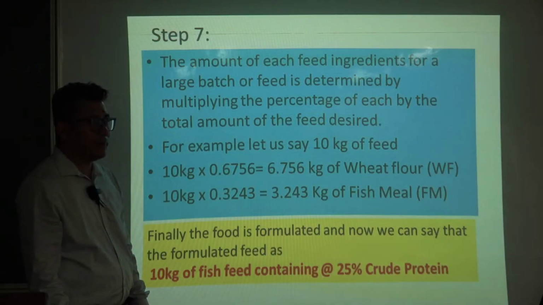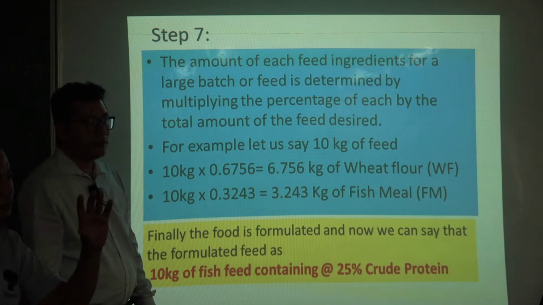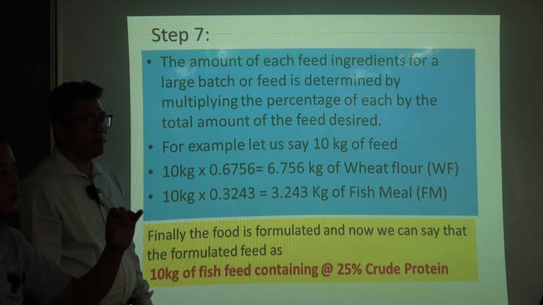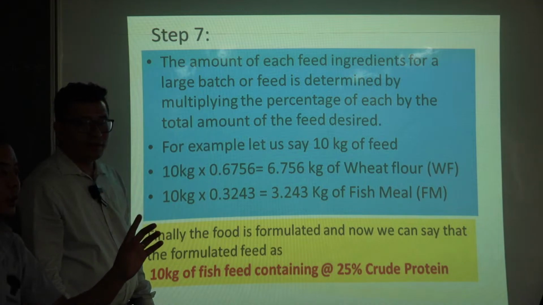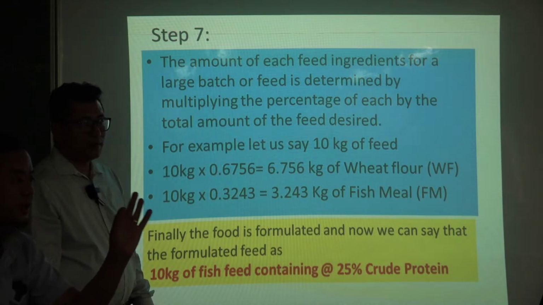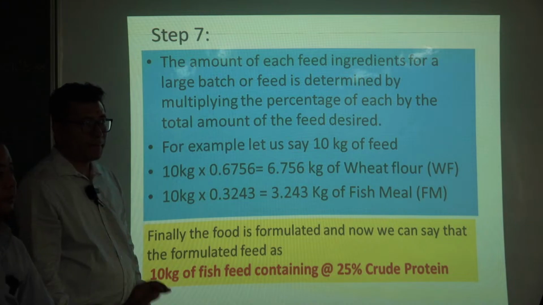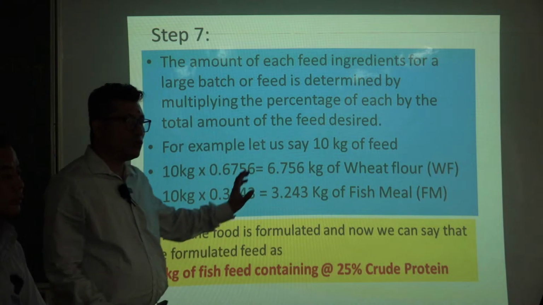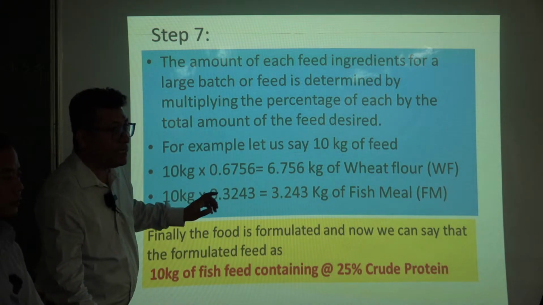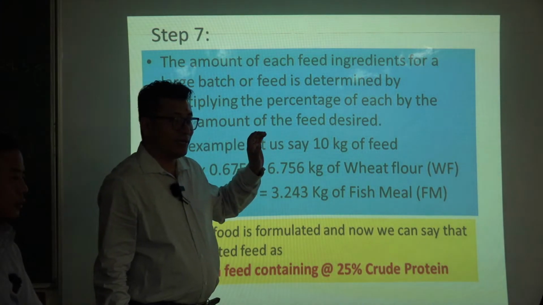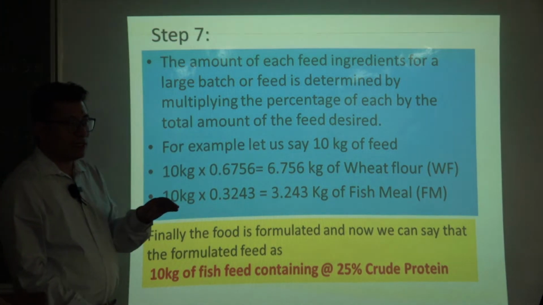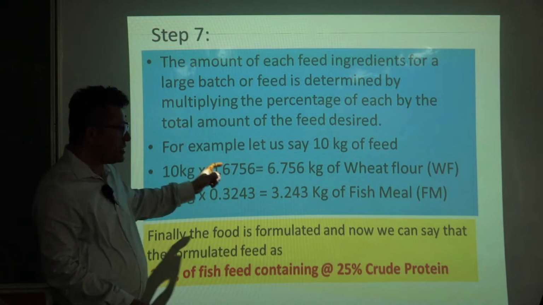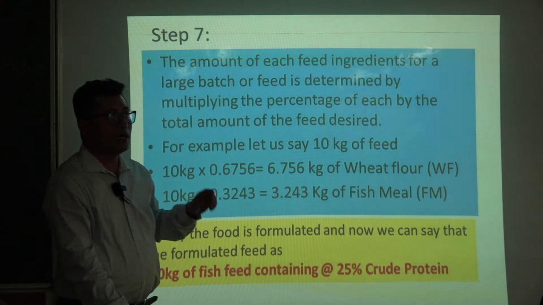This is just to balance the protein content of the entire diet. For the final feed product that will come, we are using this formula to fix the protein content of that particular feed. That is to neutralize, equalize, so when you do that, you still need to take much more carbohydrate.